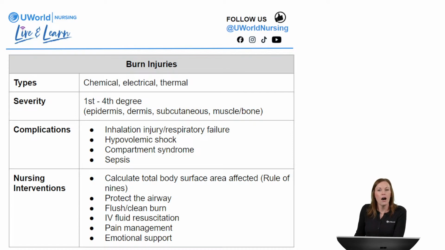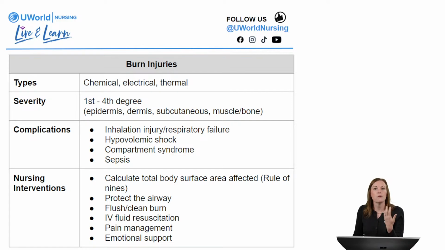So these are caused by inhalation of smoke or extremely hot air, or even aerosolized toxins. So we can see inhalation injuries with chemical burns and thermal burns. These are going to injure the lungs and respiratory tract by causing life-threatening laryngeal and pulmonary edema. What is going to happen with pulmonary edema is gas exchange is going to be impaired. This is going to happen from fluid accumulation in the lungs. Laryngeal edema is going to take things a step further, and your airway is going to be totally obstructed due to swelling in the upper airway.